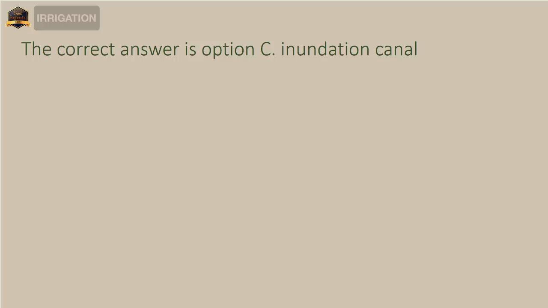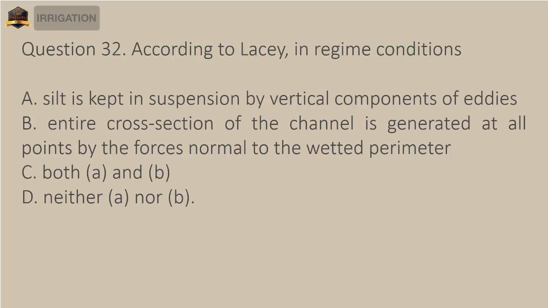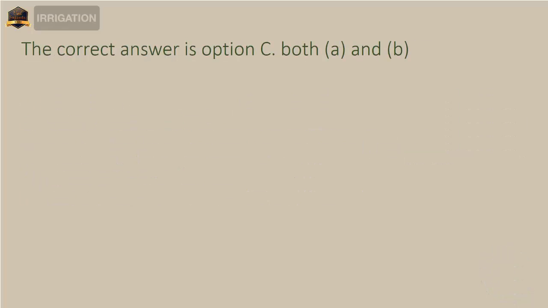Question 32. According to Lacey, in regime conditions, A. Silt is kept in suspension by vertical components of eddies. B. The entire cross-section of the channel is generated at all points by the forces normal to the wetted perimeter. C. Both A and B. D. Neither A nor B. The correct answer is option C, both A and B.